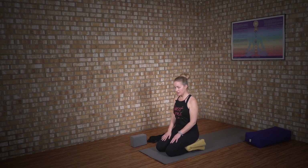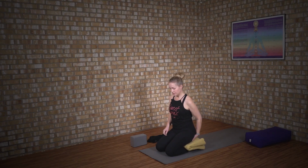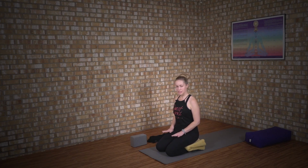Returning back to the connection of the pelvic floor and rooting our energy downwards, bringing the hands underneath the sit bones one at a time, rocking back and forth on the sit bones. And feeling them root down. Connecting the breath to the pelvic floor, maybe even bringing the hands around the waist, just to remind yourself to engage the abdomen and also to release the abdomen. So the belly will move as you breathe in and breathe out.